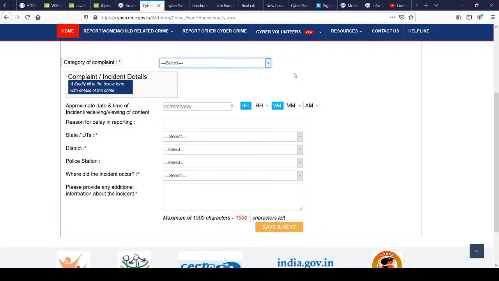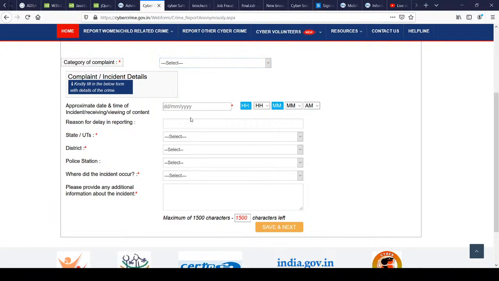The last one is again related to the third one. You can file only complaints related to these four categories. If you believe that a cybercrime related to these four categories is happening, only then do you have to come here and enter the information.